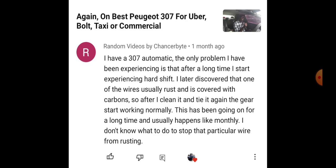Don't do it in such a way that it could make the vehicle vulnerable and cause problems for you. So that's what I'm saying. Find out what made it rust, or is it just natural wear? If water is entering it, move it, and do it in such a way that it suits the new one you're going to put.